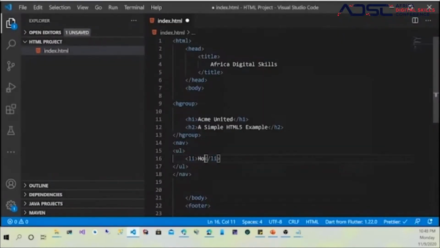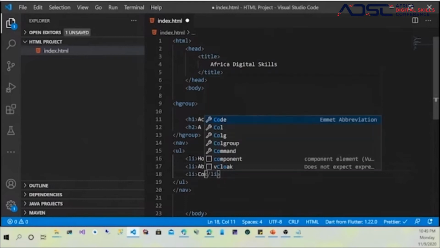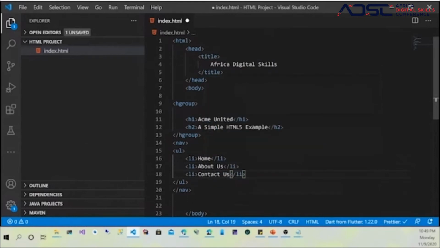So we can have home, and then we can have about us, and then we can have contact us as well. So all this is rendered in an unordered list. Okay, so I want to show you what an ordered list is.